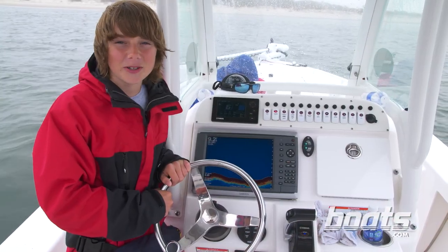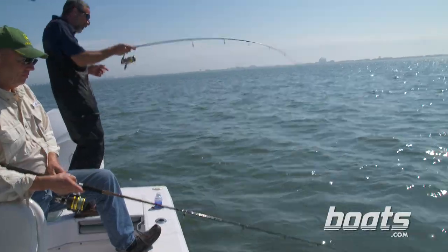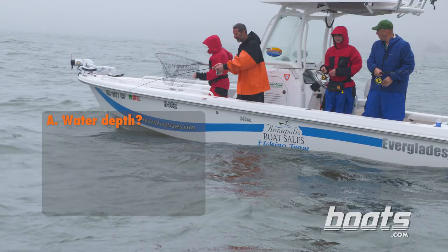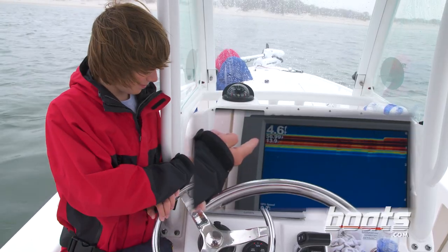So let's recap the question we had earlier. What is the most important factor to take note of the moment you get a fish on the line? A, water depth, B, water clarity, C, strength of the current, or D, speed of your drift? The answer is A, water depth, without any doubt.